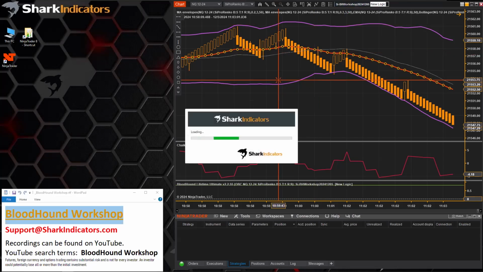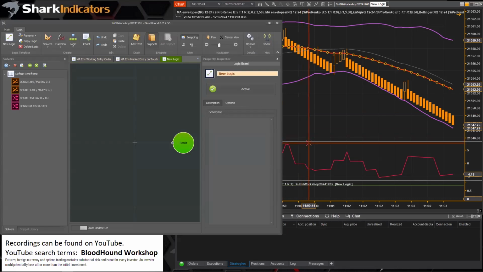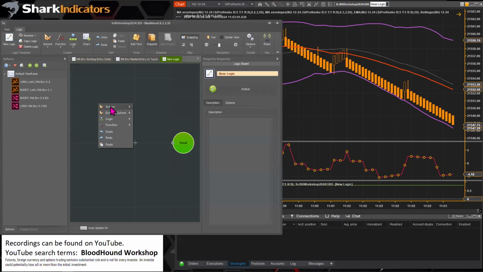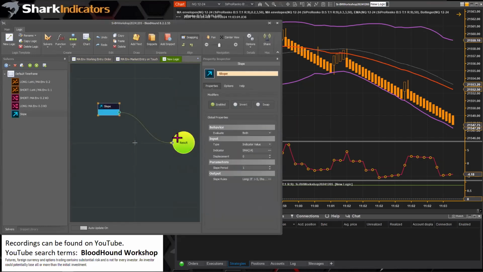Okay, so let's start building. All right, we'll do the simple ones first here. So the Chaikin volatility here, right? The slope, rising or falling. So let's grab a slope solver. Connect that in.